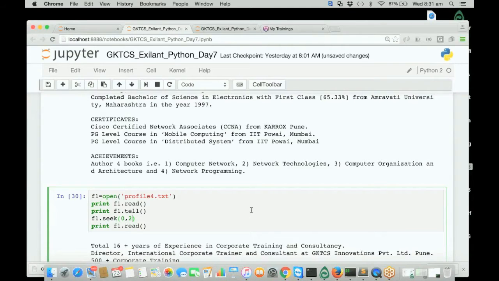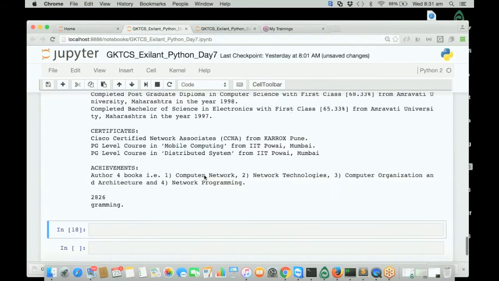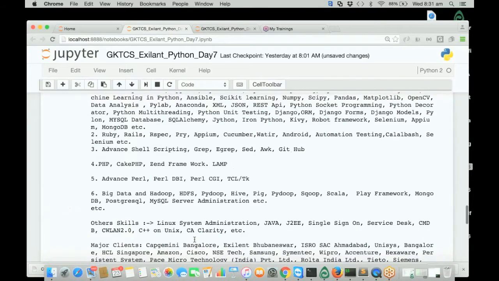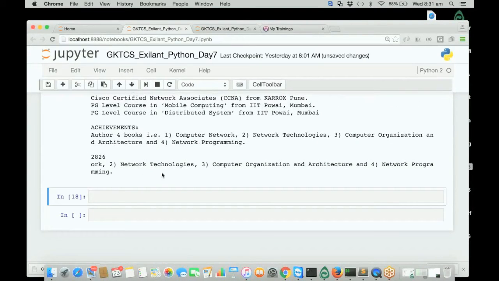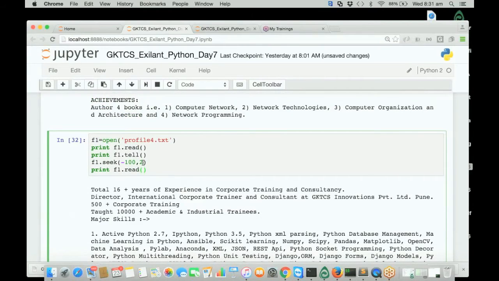If the file is at the end and you want to read the last 10 characters, you can just say -10 here, and this way it will change the cursor position. You can look at it. I have just read the 10 characters here. If you want to go back again, you can say -100. So -100 characters are read here now. And if you say current cursor position, it is 1.